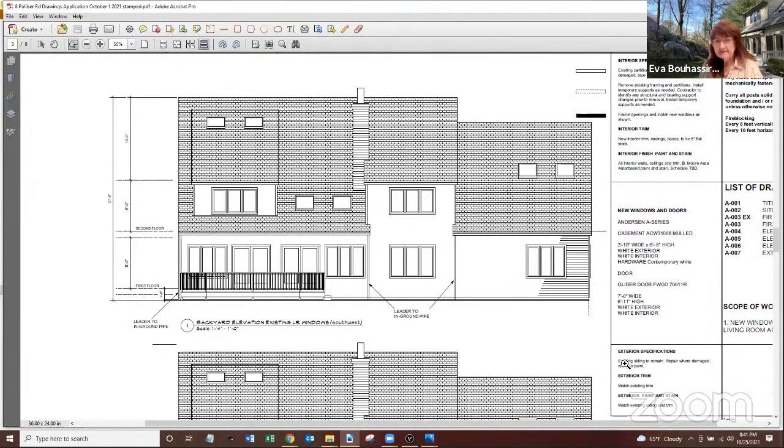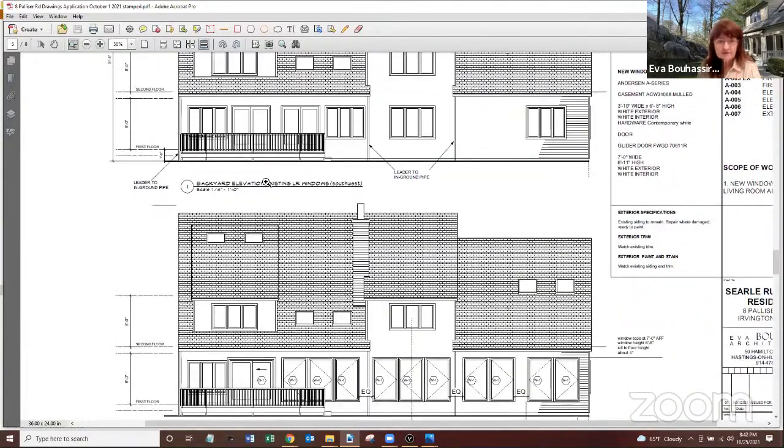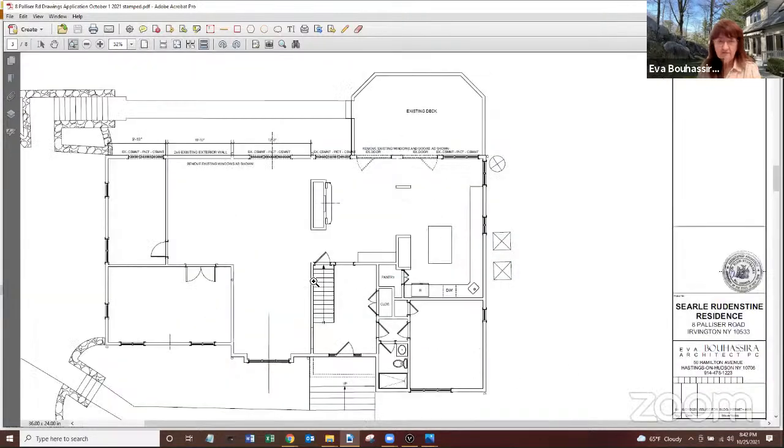So the house has casement windows. It was built in 1997, so it's a sort of a traditional / contemporary interpretation of the style. And the builders chose to install these casement windows, which are rather consistent in size throughout. We are looking at some windows which at this time are broken, not functional, and just don't serve very well. And we have also just completed some interior remodeling, and we have a living space which was created by combining an open space and a former bathroom.